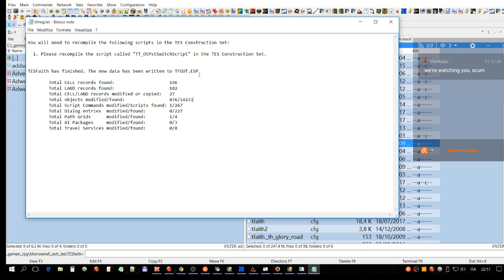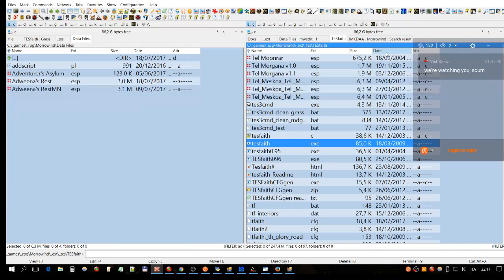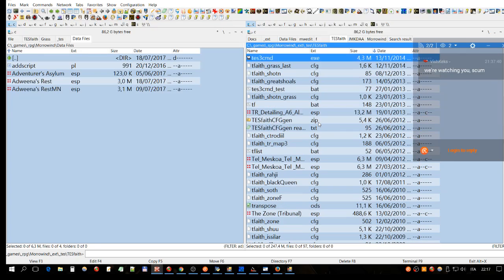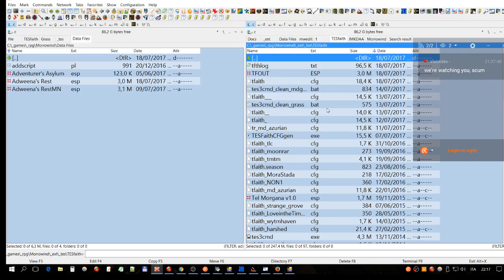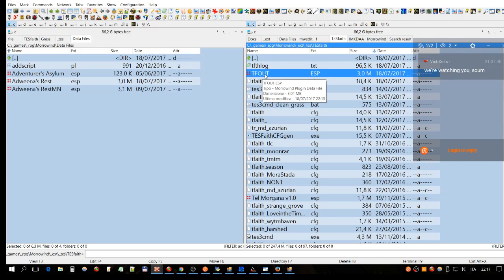Okay, and so we should have our tf out ready, and here it is. And to see what happened, we can just load it in our Test Fate Sharp window.